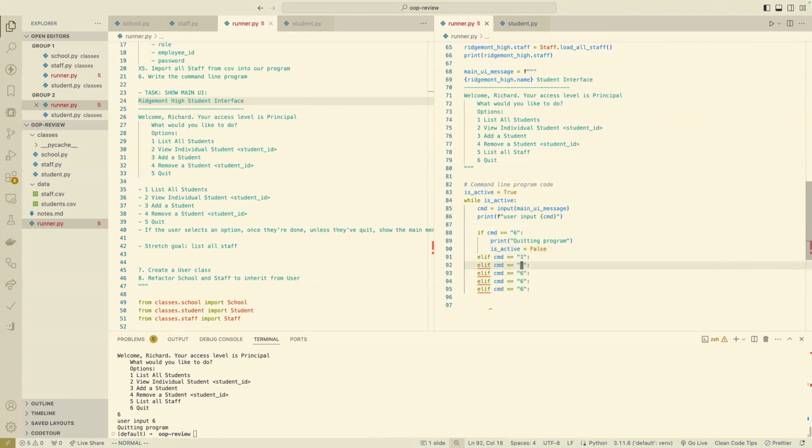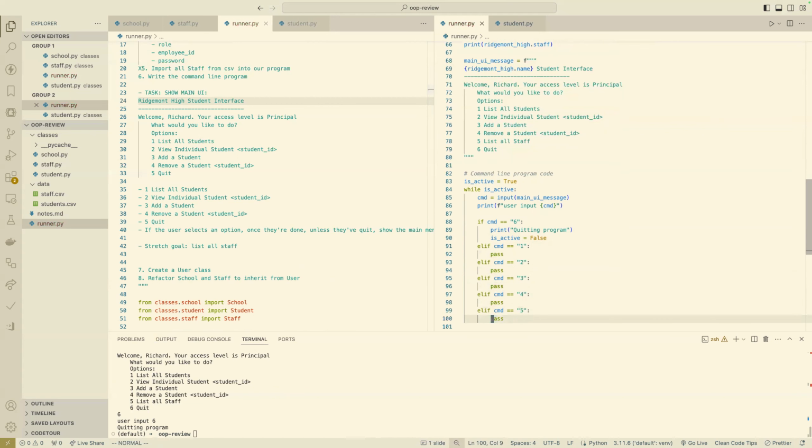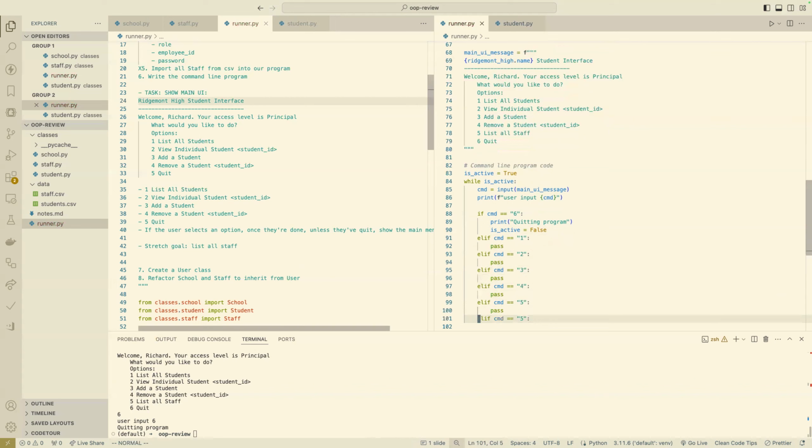And so this is 1, this is 2, this is 3, this is 4, this is 5. And let's just put pass in all of these places.